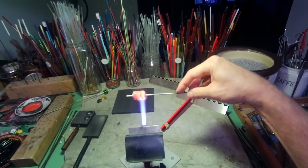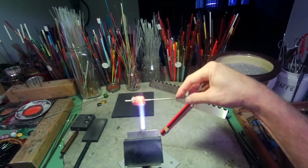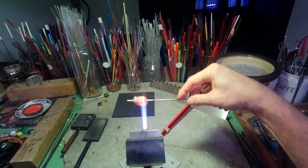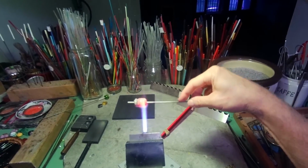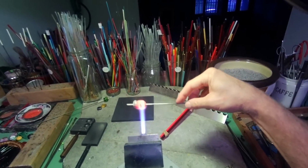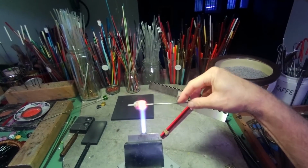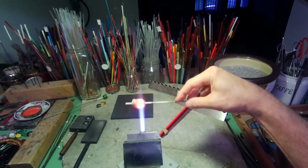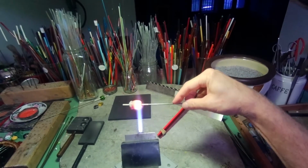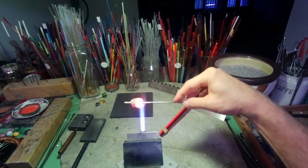We'll work on the right hand side first, so I'm going to stay on the surface of the flame. This is just like if you're doing a donut or a bagel, whatever you're hungry for, and you're staying in the center of the flame. You're heating from the exterior in. It's exactly the same idea, but now you're doing it just on one half of a longer bead. Okay? So I want to get that glass to heat from the exterior in towards the core on that one side. It'll come to a point when it's rotating freely.